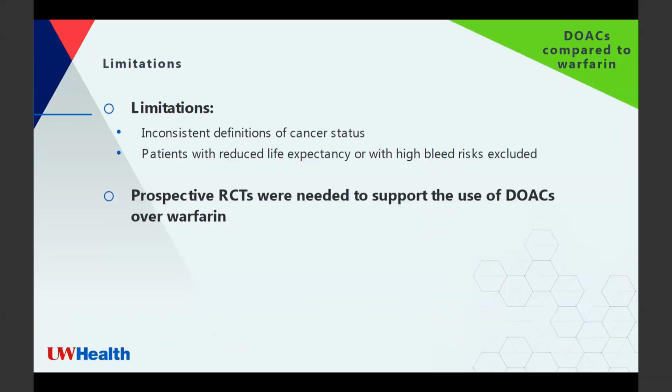As with any trial, there were some limitations to these trials. One limitation with these trials was that they were inconsistent with their definition of cancer status. These trials also excluded patients with reduced life expectancy or those with a higher bleed risk. And the combination of these two things likely led to a patient population that was lower risk than the trials comparing low molecular weight heparin to warfarin that I presented previously.